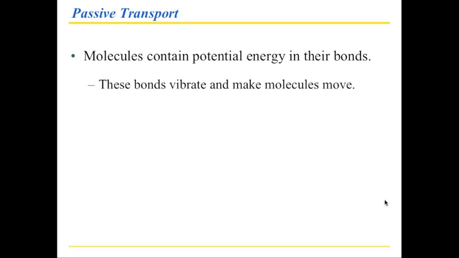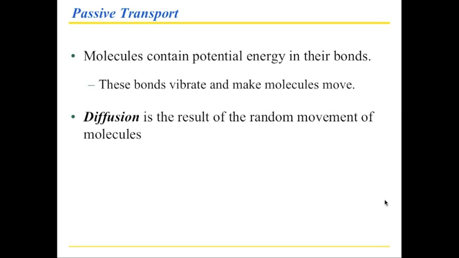But it turns out that these bonds vibrate. And because they vibrate, this is something that makes the molecules move even without any additional excitement. So molecules, they're a little jittery, kind of. And so this vibration ultimately is something that makes them move randomly and bounce into each other. Water molecules are like that. All kinds of molecules have this capacity.